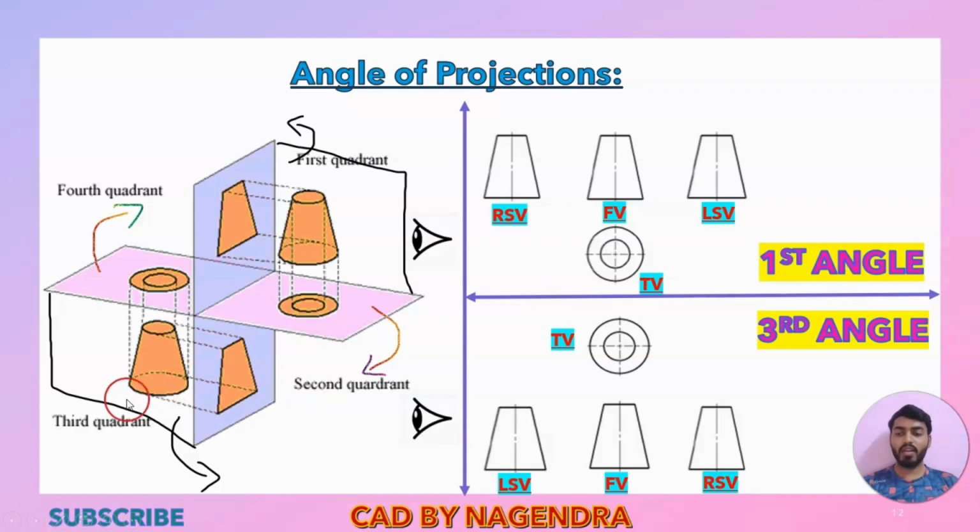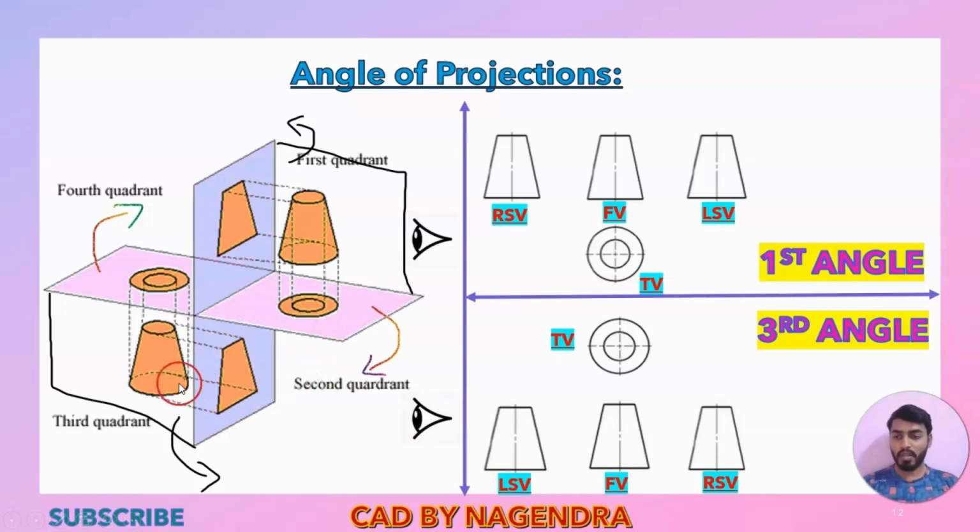Then let's enter into the third angle of projection. Here one more point: in first angle of projection we use opaque planes. Opaque is nothing but we are not able to see through it, just like a thermocol sheet or some paper. But in the third quadrant, in third angle of projection, the plane of projection will be placed between the object and the observer. So here we are using transparent planes. A transparent plane is one through which we can see whatever is behind that plane of projection.